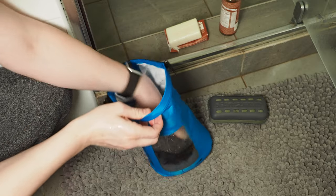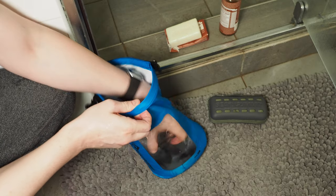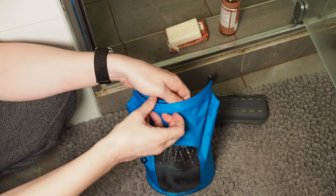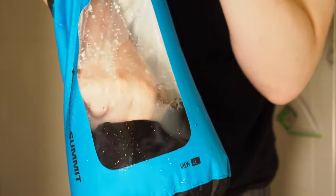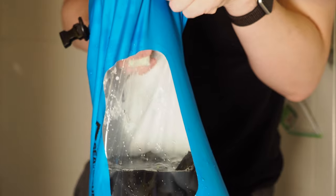Next I tried using it for washing my clothes, which is something that it's not advertised as being good for, but I did talk to someone from 100 Senses by email and they said it should be fine for that purpose — and also actually for washing dishes. It worked quite well and I used the method of rinsing the soap in the water, as you can see here, which I found worked just as well as previous bars that I've used. You can click in the top right to see a more in-depth video of washing your clothes while traveling that I did recently.